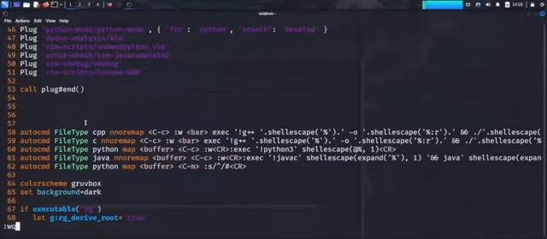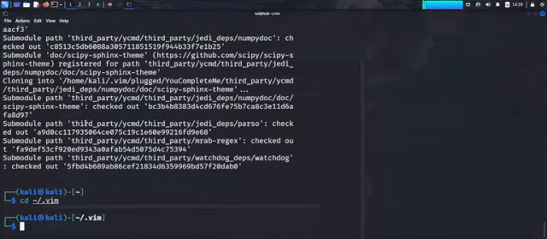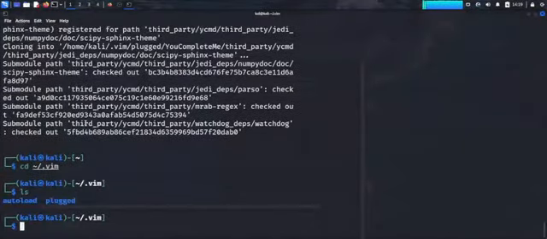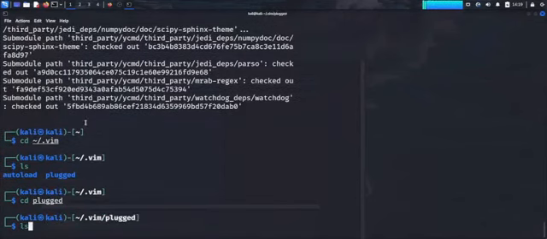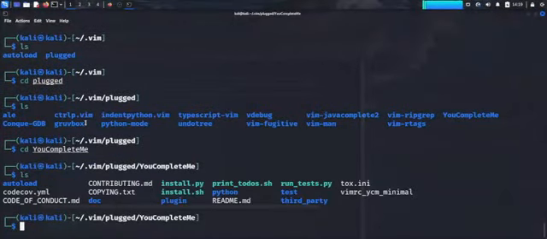So go ahead and exit out of your vimrc. Now, we're going to want to change our directory into our Vim folder, and again, put the dot in front of it. So let's go ahead and list what we have. We can see we have a folder in here called plugged. If we change directories into that plugged folder and list out what's in there, one of the things we're going to need to do is finish installing YouCompleteMe. So you're going to want to cd into the YouCompleteMe folder and list.